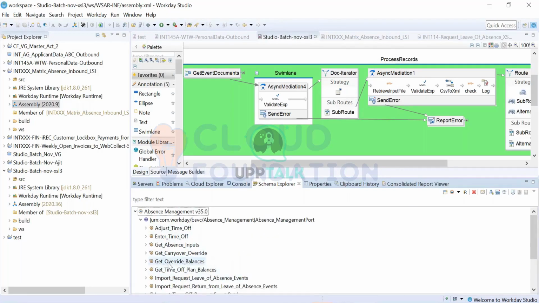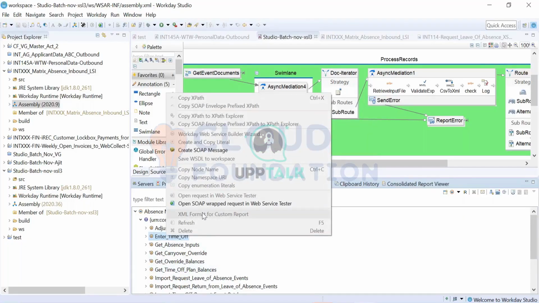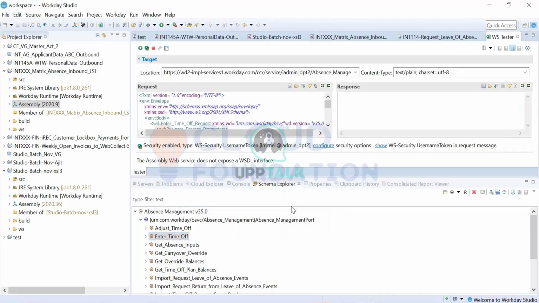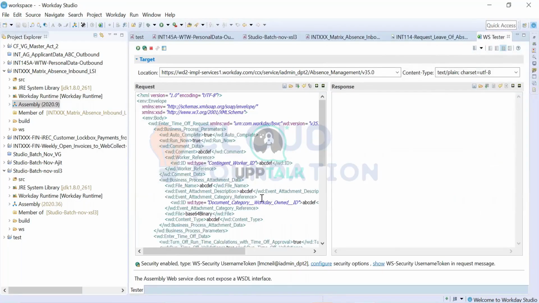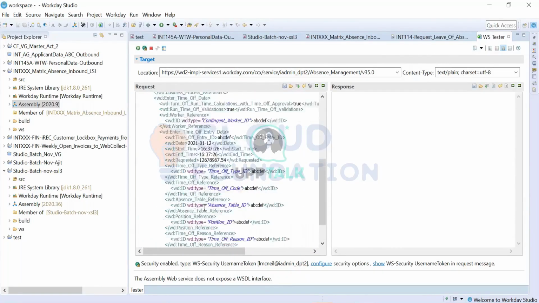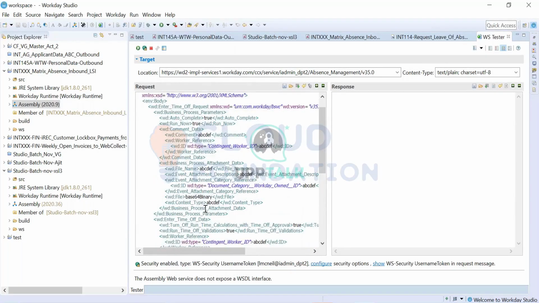Whichever web service you want to test, right-click and click on Open Prepped Request in Web Service Tester, and this will open. Then I minimize my property window because I don't need it. I only want to look at this web service now. Make sense, or any question?